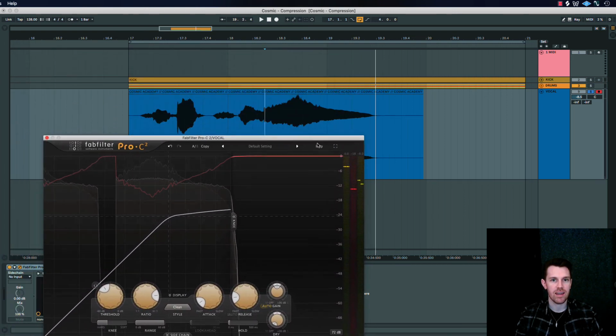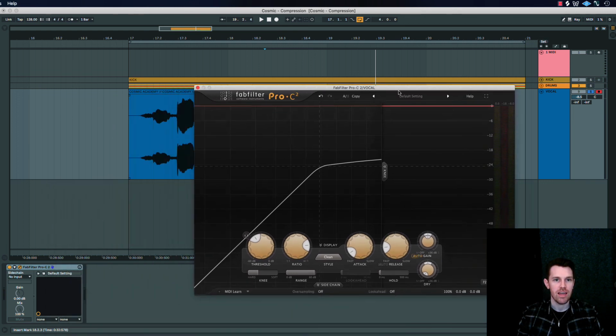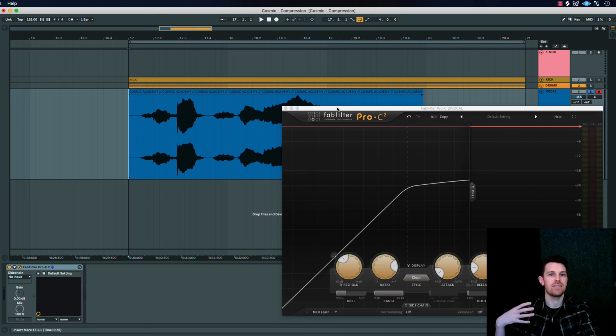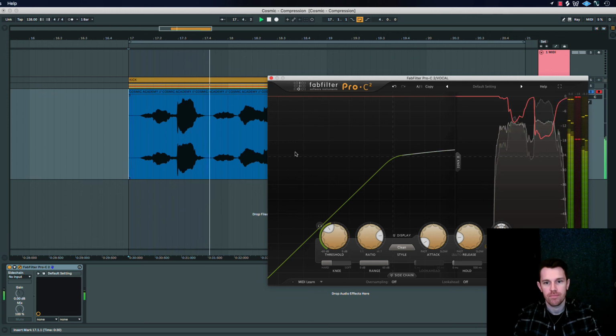Really, really interesting. And, you know, it's kind of reacting exactly how we expect it to react now that we know how compression works, right? So when a loud part comes, the compressor reacts, and as it gets quieter, it kind of backs off automatically because we're not as far into that threshold. And so the result is that when I play this whole line with the compression versus without, it's a lot more natural sounding. It sounds like he's singing everything basically at the same volume. Check it out.